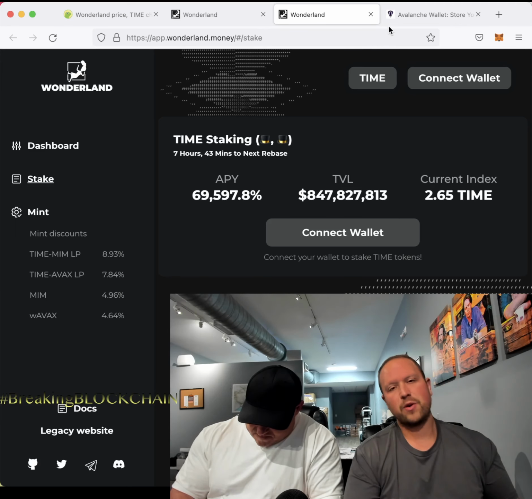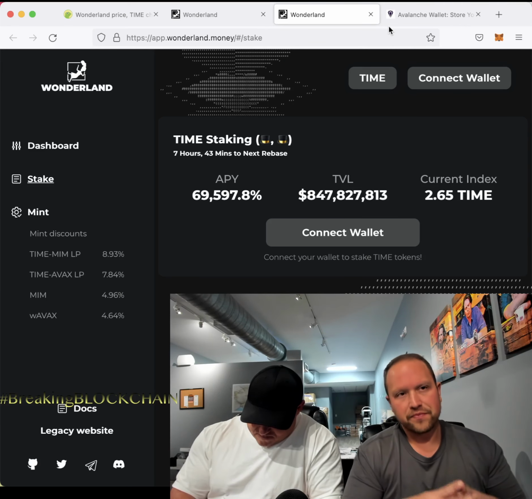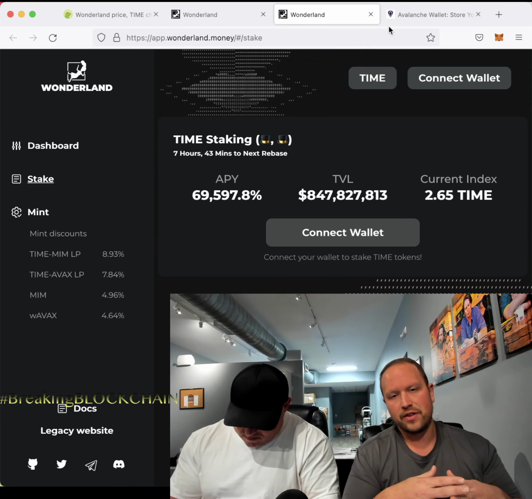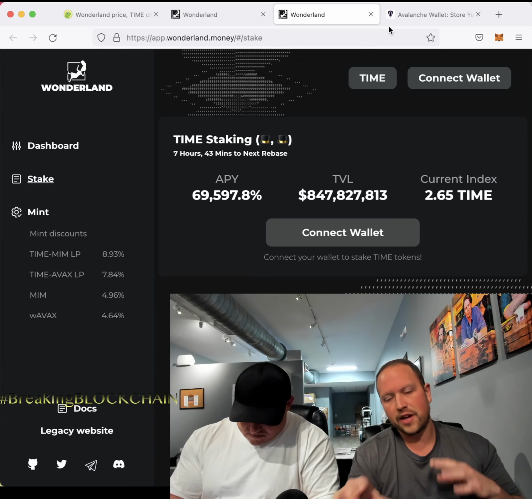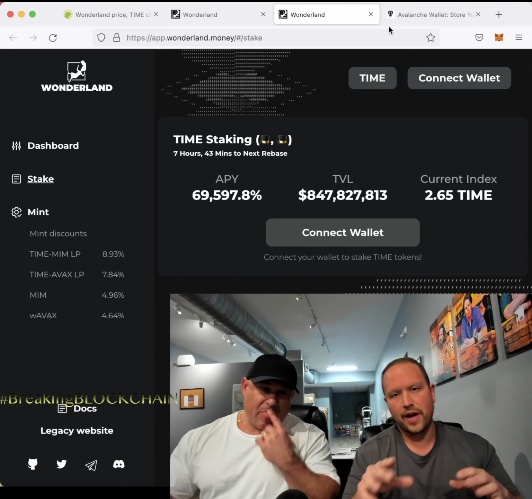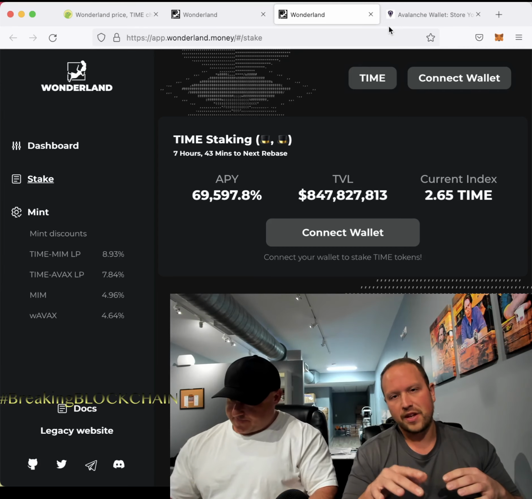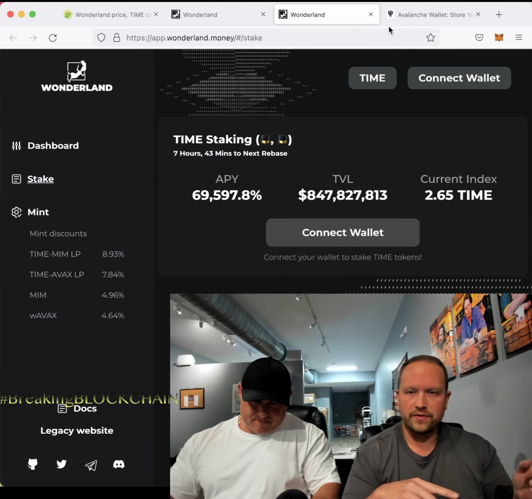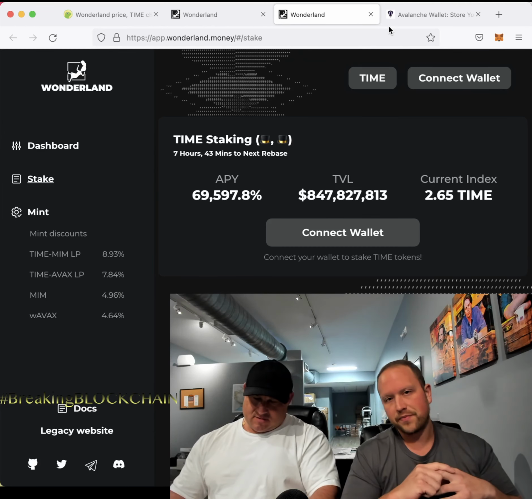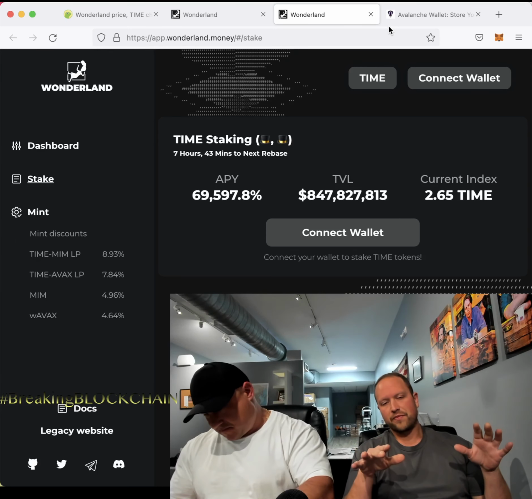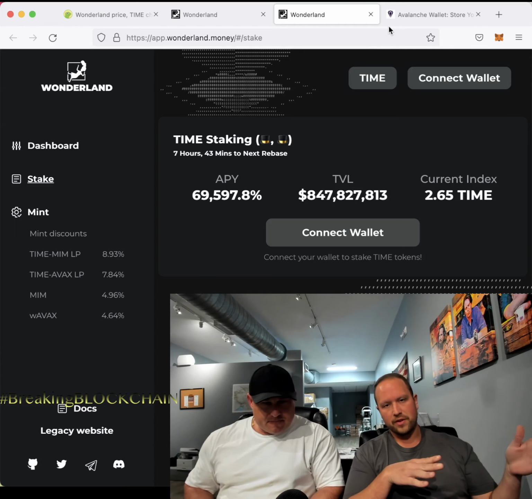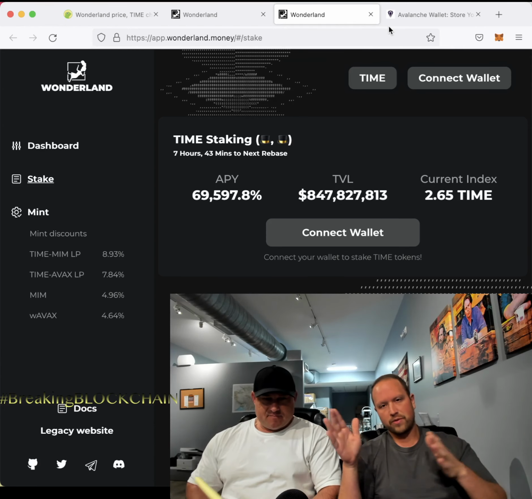Right. So in order to get Wonderland, you have to use your wallet. We're using MetaMask, and you have to add Avalanche into your wallet and trade it like in the other video. Now we're going to show you a different way to add Avalanche to your wallet if the first way in the first video did not work. Coinbase sells you C-chain Avalanche, so you can go directly from your Coinbase to your MetaMask.